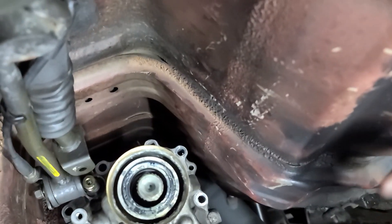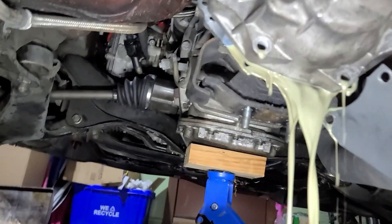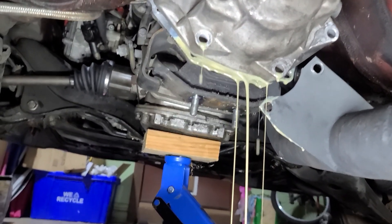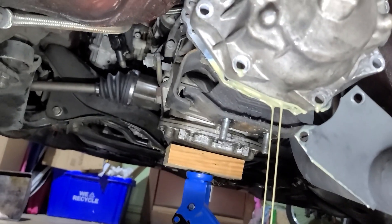We got it separated. There was one little piece I didn't know about — there are holes here and another right there where these little dowel pins are, and I had to punch them out with my punch in order to pop this thing separate. Now we just let this thing drain. It should slide off once I get everything out of the way. I'm going to let it drain for a bit because this stuff is nasty.